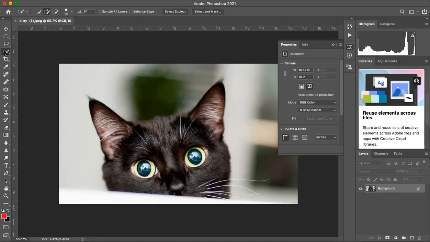But most of the time you're going to have to click and hold it and change it down to this second option, because it usually starts out as the object selection tool, which we don't want to use. You don't want to use that one or the magic wand tool. They're going to do something that you don't necessarily want, and it's going to be difficult to use. So make sure you're using the quick selection tool.